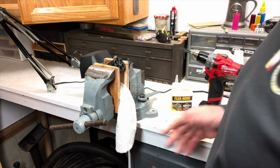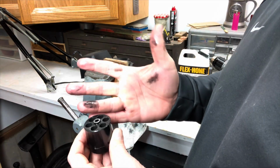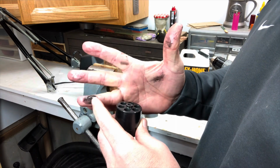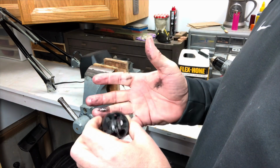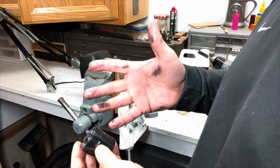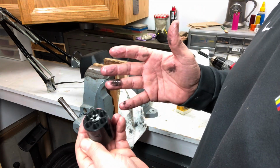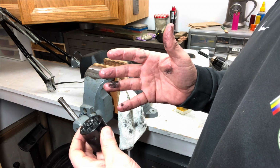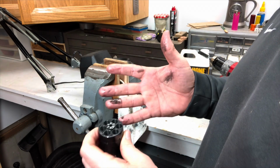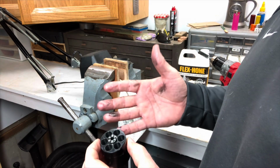All right, we'll stop there. We'll clean it up and see what we got. We can see what kind of stuff is coming out of there, and that's the bluing from that cylinder. So this has never been honed before, obviously. We're honing off that layer of bluing and just polishing up the inside of that cylinder. Each of those chambers is looking much more shiny, much more smooth than when we started. We'll get this cleaned up and take a look at it.